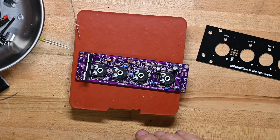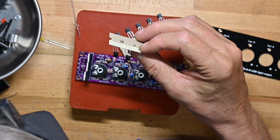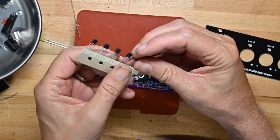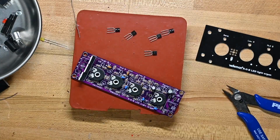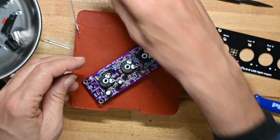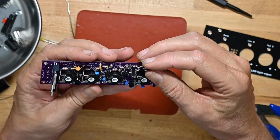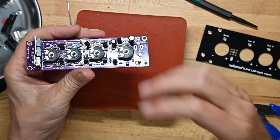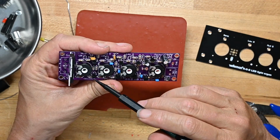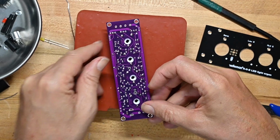Now we'll put some NPNs and some PNPs. We've got 5 NPNs and should be 3 PNPs. There's the other one. So we'll do the NPNs first. Now we'll do the PNPs. Before I solder all these transistors down, I'm going to do a quick check to make sure I've got the flat side pointing to the flat side on the circuit board, so I don't have something in wrong.